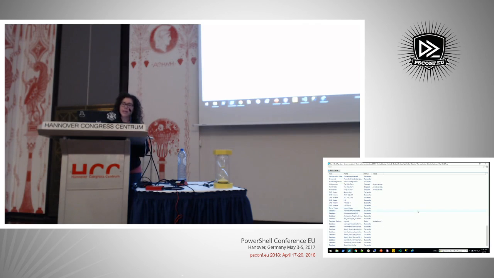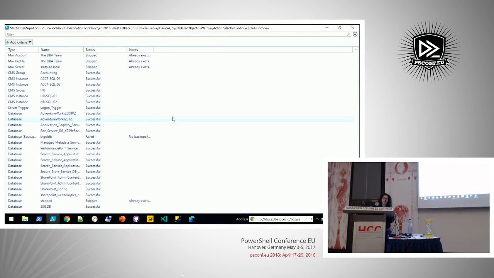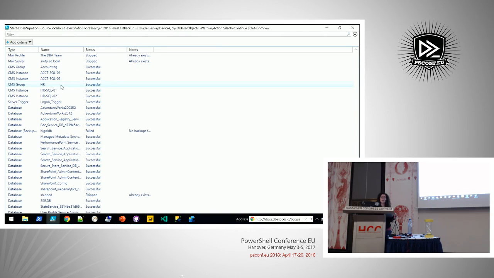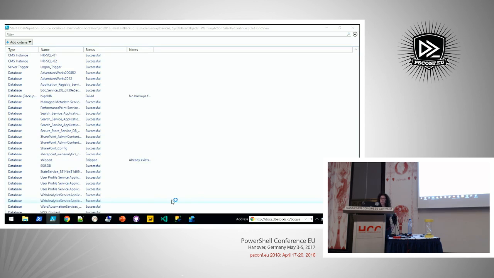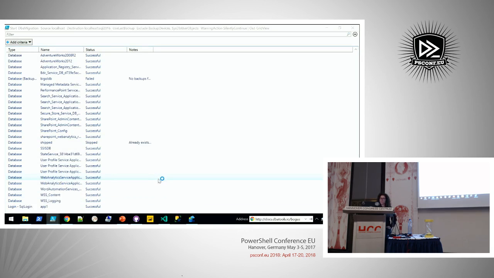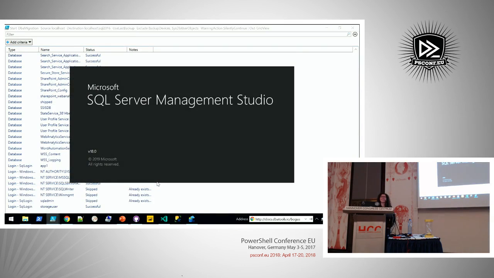So you can see here, big old DB didn't have a backup yet, so that failed. But we have all of the databases. We have the CMS instances, so that's the central management servers that are being migrated. It'll work with jobs, it'll work with operators, it'll work for the entire SQL Server, which I wanted to show you around once this reopens. So here are the logins coming in. So this was really cool. It's so fast now to migrate SQL Server instances.